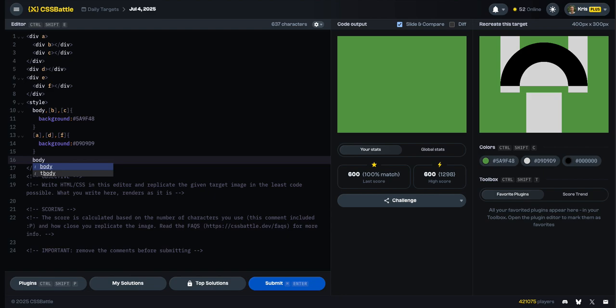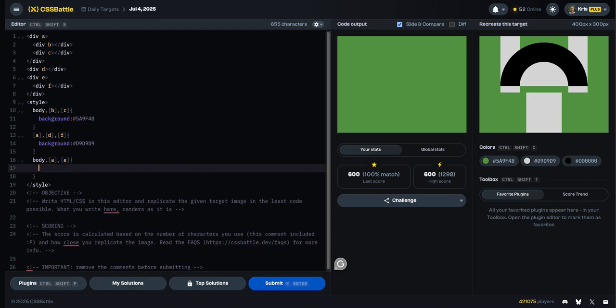And I'm going to do the same thing with the flex here. This can get a little bit tricky, but let's go ahead and give it a shot. So we'll also cut down on our characters. So body, A and E. Oh, don't want that space. Leave as little space as possible to cut down on your characters. Again, gives you a higher score. So these will all be display flex, like that.